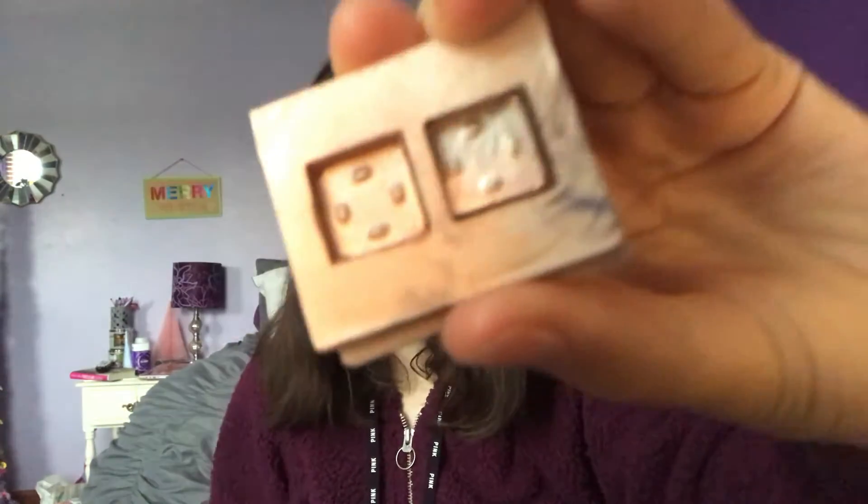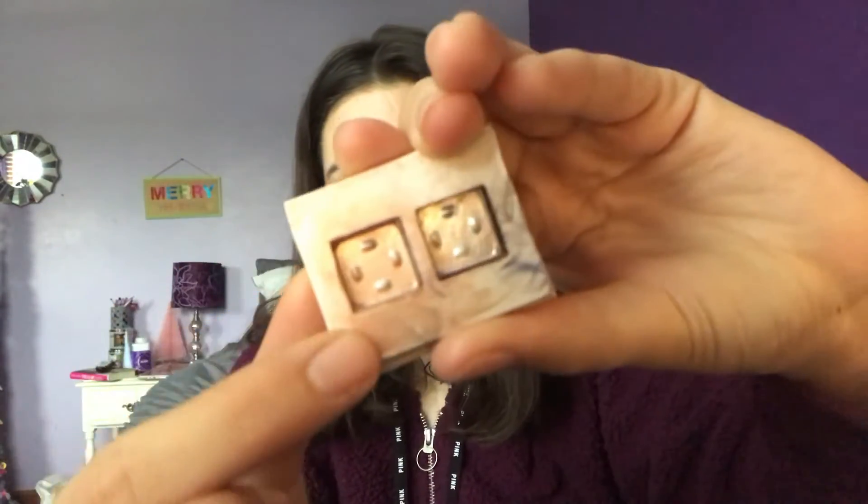I used up the TARDIS Lip Paint — I have another one in Birthday Suit — completely scraped the sides. I also recently panned the Revealed Smoky duo. I checked out the second shade because it was super unwearable. There's still a little around the edges, but I panned it and was super happy to get it out of my collection. Panning shadows while doing a palette project is also pretty difficult.